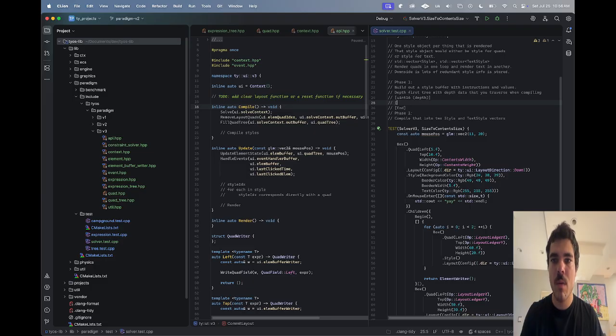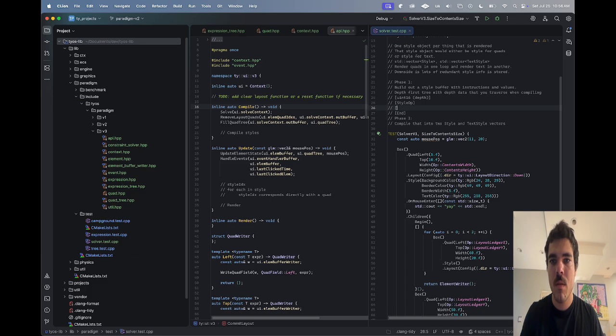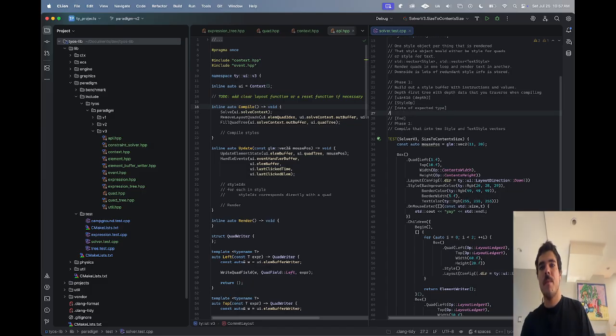Now we expect a style op, then data of the expected type, and then this goes on, and then it's the end.